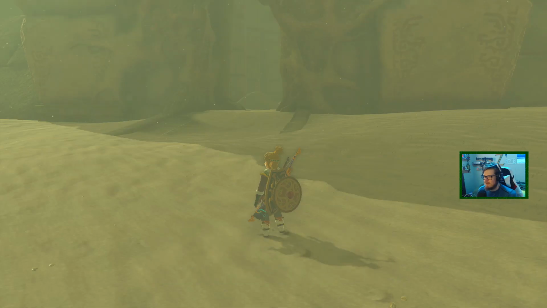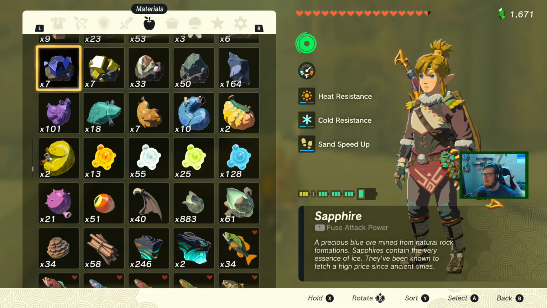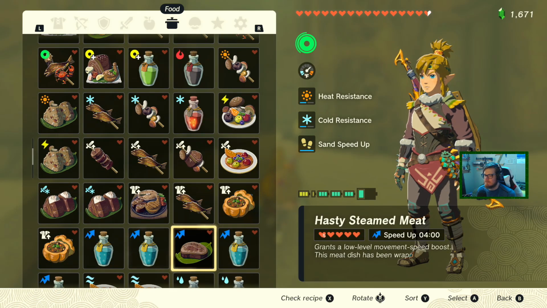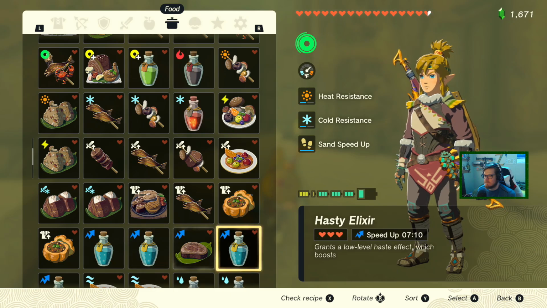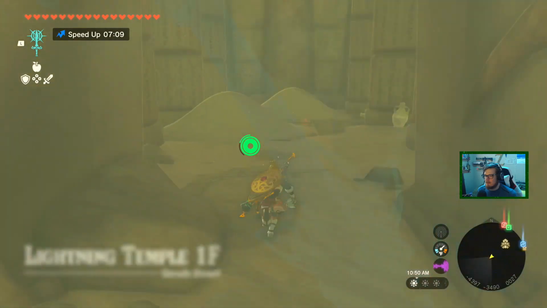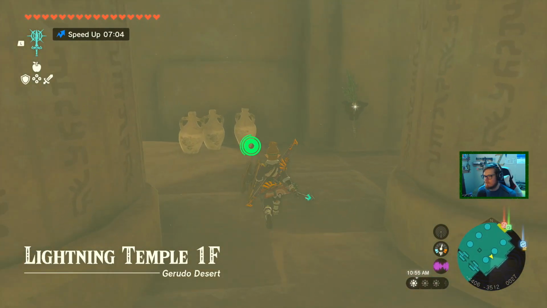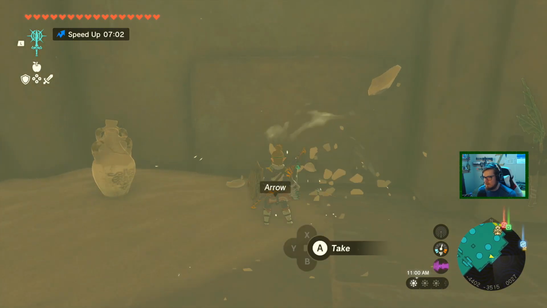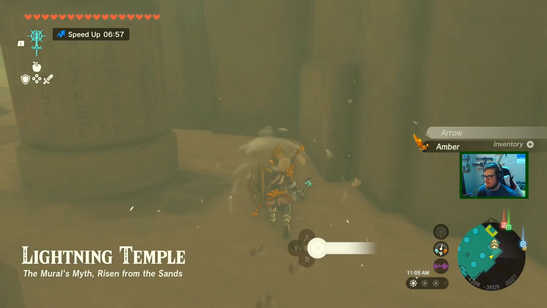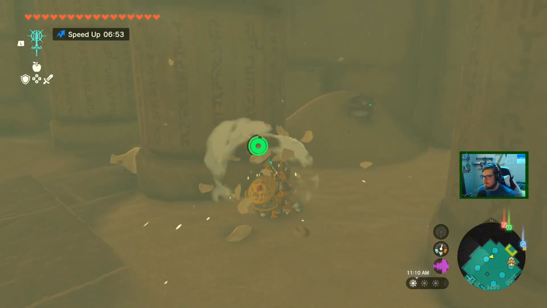I've been waiting. Let's go. Just land in between her and the temple. That is something that Link would do for sure. Oh, here we go. Perfect. A lightning temple. That's right. Oh man, look at all these pots. Let's go. Oh, and there's like actually things in them. Hell yeah.